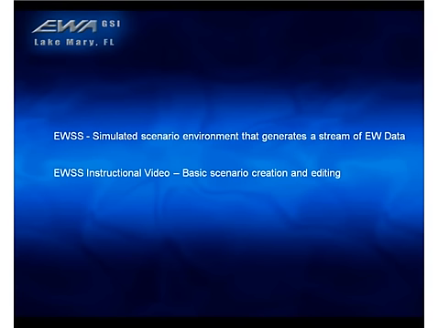The EWSS, or Electronic Warfare Scenario Simulator, is a simulated scenario environment that generates a stream of EW data. That is, we can select a platform in a scenario to receive all our calculated electromagnetic data and send it to other software in real time. This other software is usually simulated devices for the purposes of training or maybe mission rehearsal.